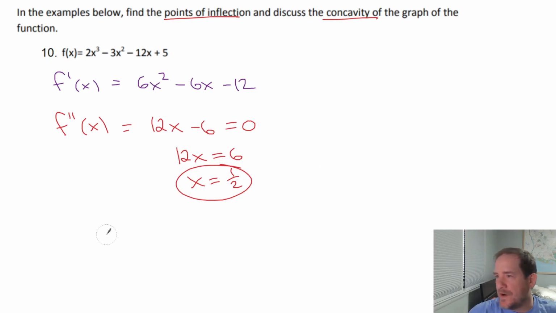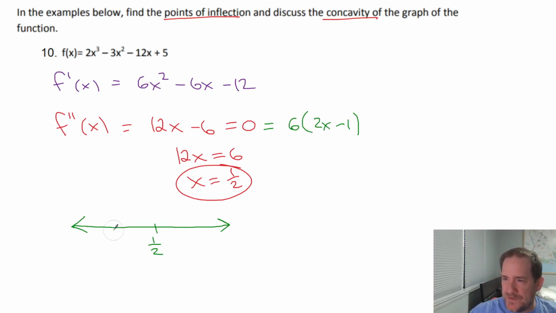And then to test for our concavity, we just build a pretty basic sign chart. And 1/2 is the only 0 of our derivative. Yeah, so we're testing this guy, which by the way, if we factor out a 6, is just a 2x minus 1. So pretty easy to test. We'll plug in something like negative 10 or whatever, and we see that we're going to get a negative. And if we plug in like positive 10, we see that we get a positive. So based on these results, I'm ready to say that f has a point of inflection. Oops, what's the matter with me?